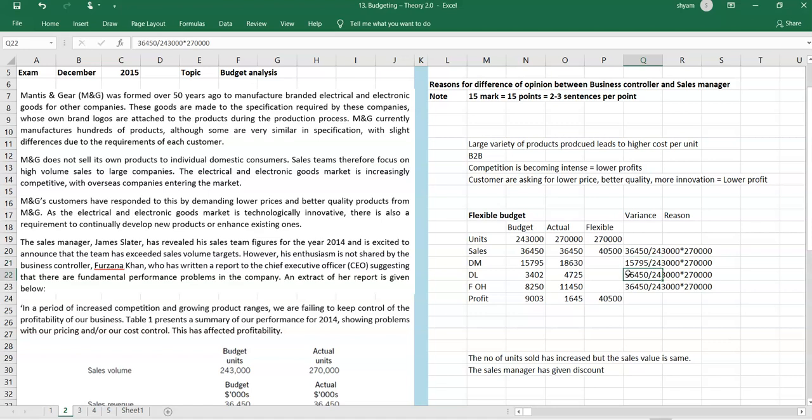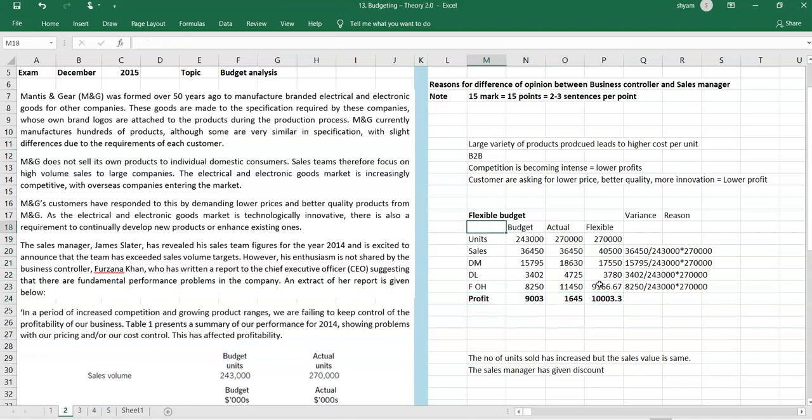The next one would be 3402, and the next one would be 8250. We'll first make the table look good.